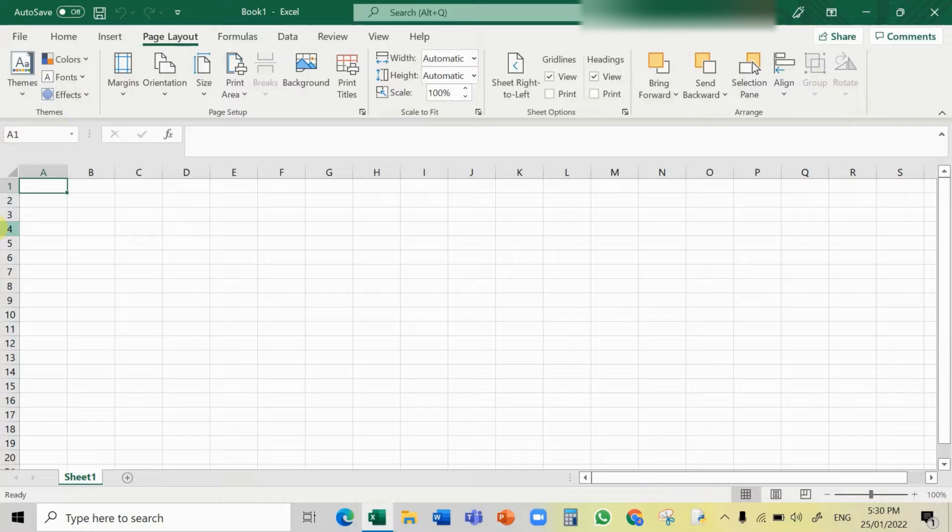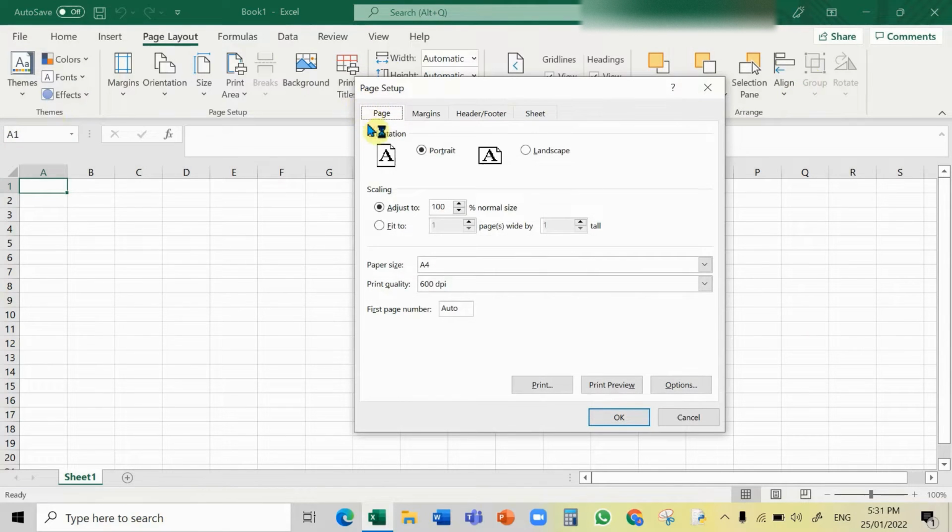And not every group, but some of the groups, they have a launch button. So these are the terms you're supposed to know. So basically, a launch button is over here.